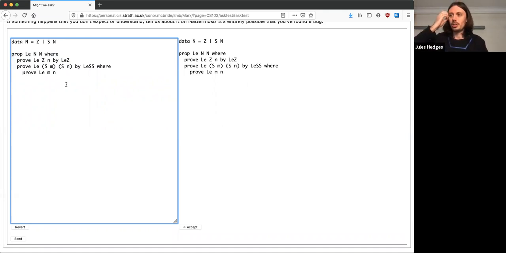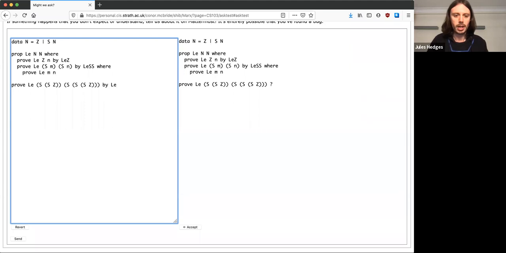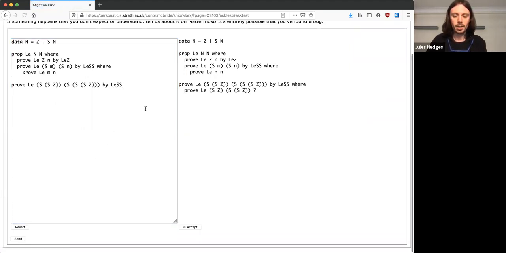So let me show you that we can prove that, say, 2 is less than or equal to 3, like this. Now, this is a pair of successors, so I should be able to prove this using by LESS. Now, when I send this, ASK is going to reply and say, yes, I can prove it this way, but I must prove that 1 is less than or equal to 2.